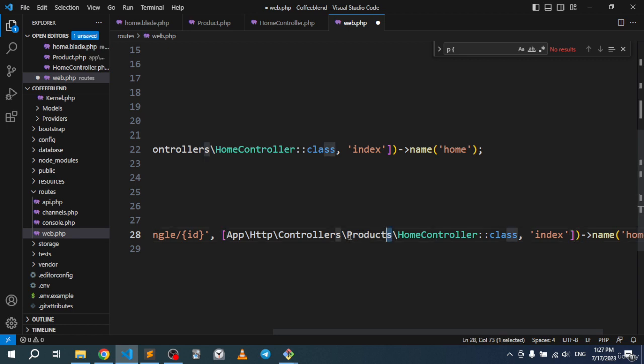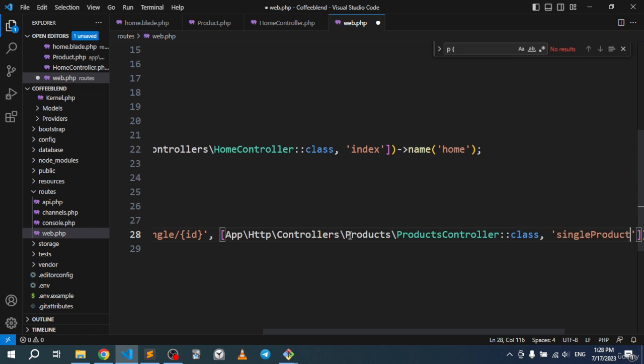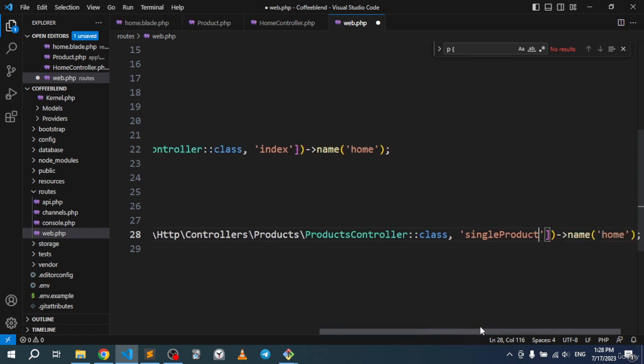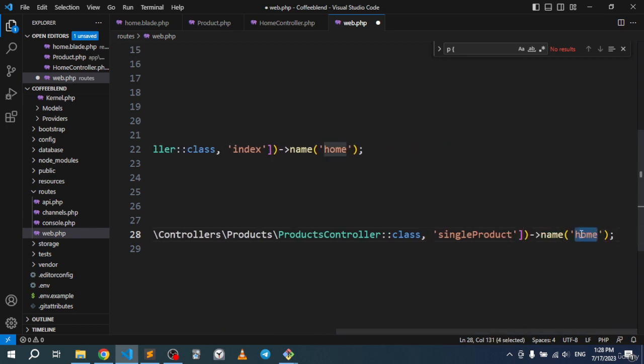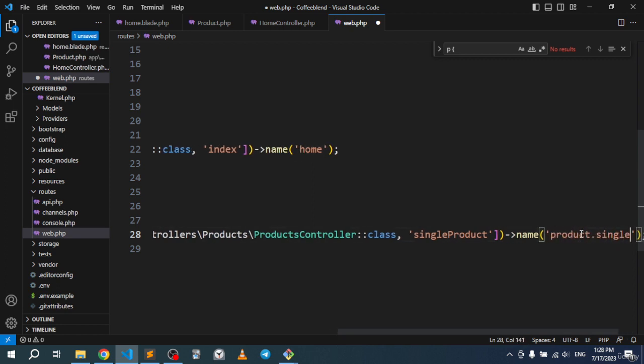All right, so let's also copy this and paste it right there. So this will be products controller like that, and the function right here will be single product. All right, and I'm gonna make the name, so it will actually be product dot single. All right, so save this whole thing now.